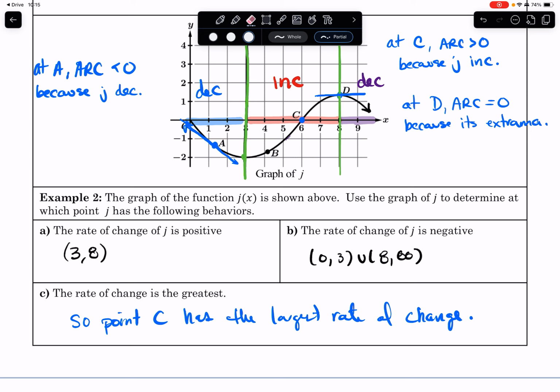So the only way to figure out which one is going to be bigger is by estimating what those values are. And we'll still see, in terms of the steepness, this one right here would be steeper than if I pick 2 points to estimate that one right there. So this one right here will still be bigger. But in terms of these 3 points, which is what I'm focusing on, this one right here will have the largest rate of change because since it's increasing, this will have a positive rate of change. This point right here will have a negative rate of change, and at the maximum, that rate of change is always equal to 0 at extrema.